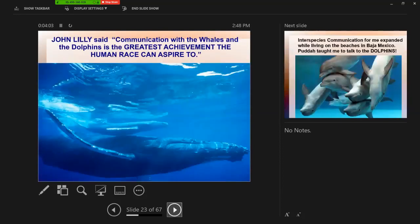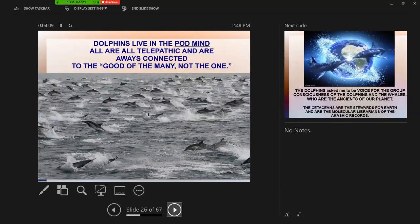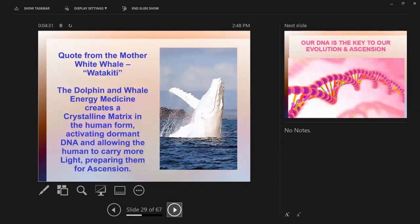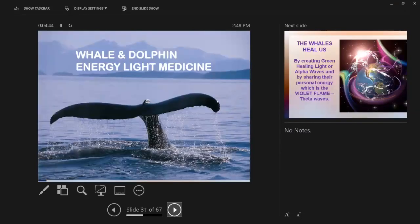Okay, the little whale history we'll skip since you know it. Dolphins on the beach. Dolphins in the pod. And now you are being asked to be a voice for the group consciousness. So make connection in your own way now to the whales that love you. Open the codes, allow the DNA to shift. And we'll bring in the whales.